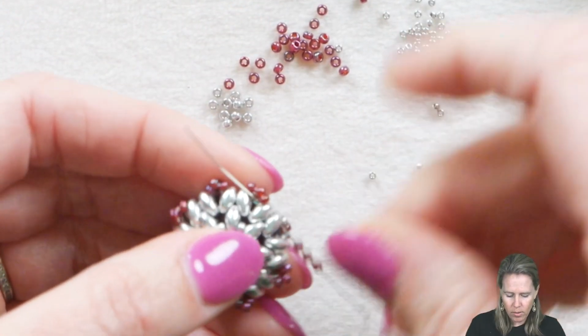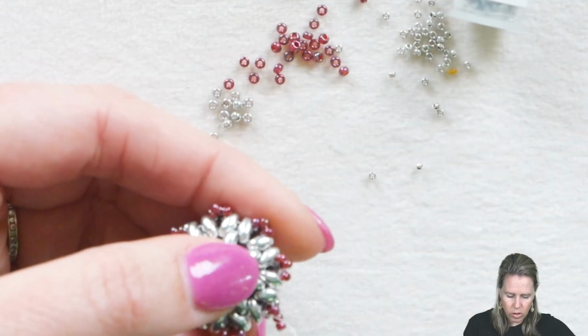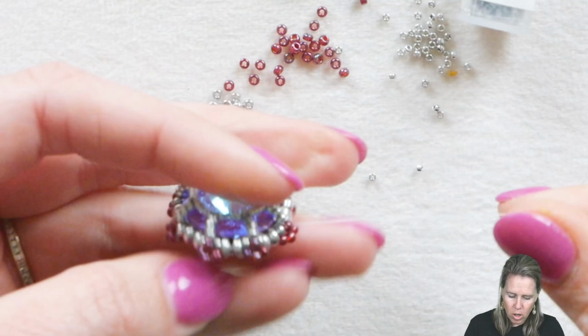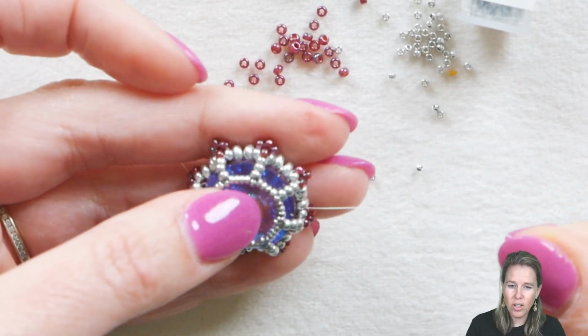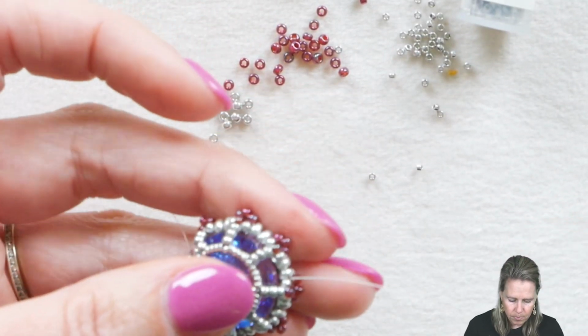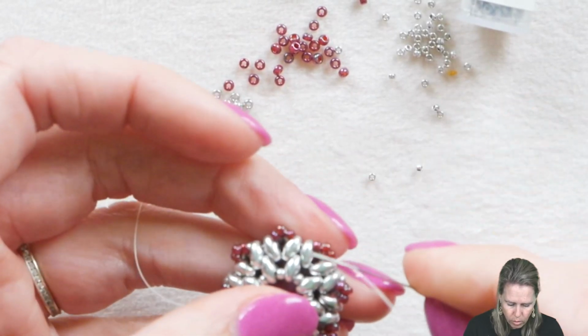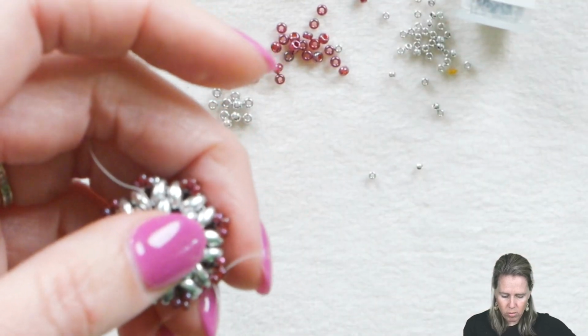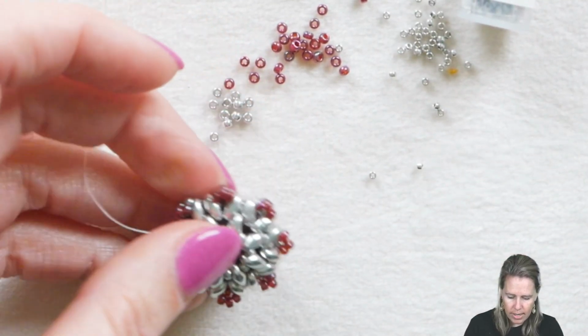All right, here we are now, and we're coming back to those first 3 cranberry beads that we put on the outer edge. Flipping over, you can see again just that nice little hint of cranberry that you see on the outer edge. I want to come out through bead number 2 of that first cranberry grouping of 3, and that's where we're going to do our connection points.